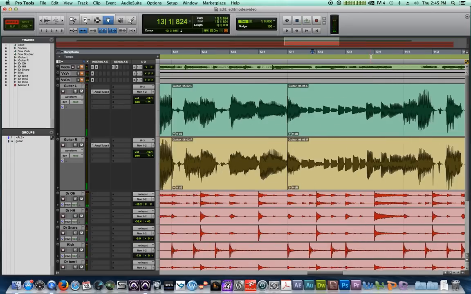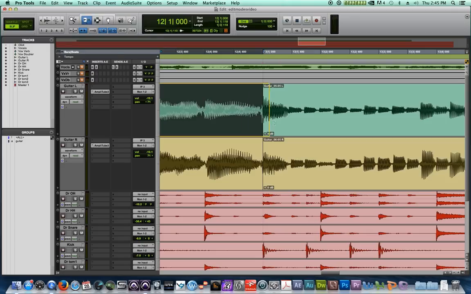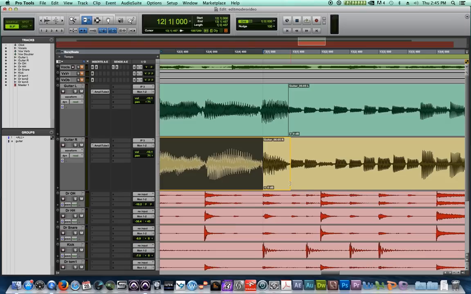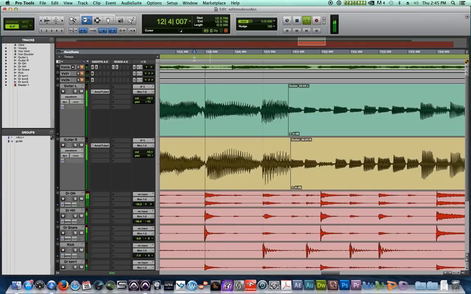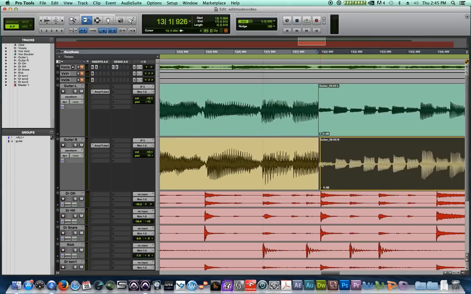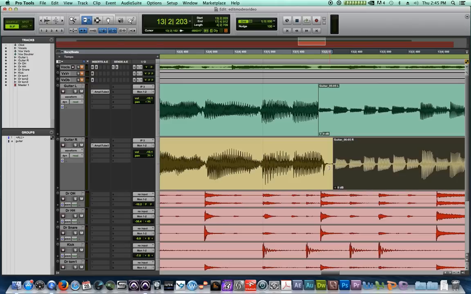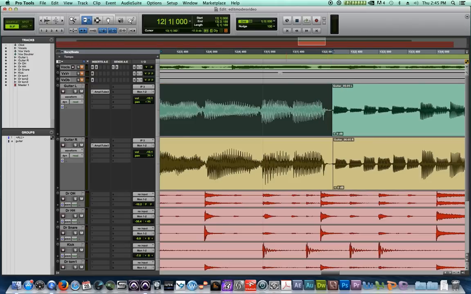Now this is probably not the best choice for an edit point here. It doesn't quite sound right. So let me use slip mode and come in here and try to find maybe a different note in there, a different chord that sounds a little bit better. I mean, that sounds okay. Let's just try to find something different here. This gives you creative freedom to come in here and alter your parts.